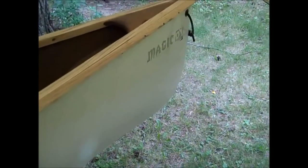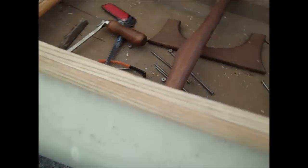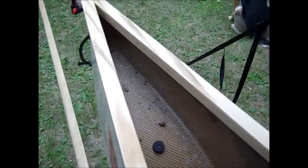I've already completed half the canoe. I've got these 2 gunnel sides put in and that deck plate installed. I still have to do finish sanding to make it look right, and I'll probably reinforce under the deck plate with some adhesive, but for the most part I'm done with half of this. This is the side that I'm going to show you. I've just got it clamped up here about halfway down.